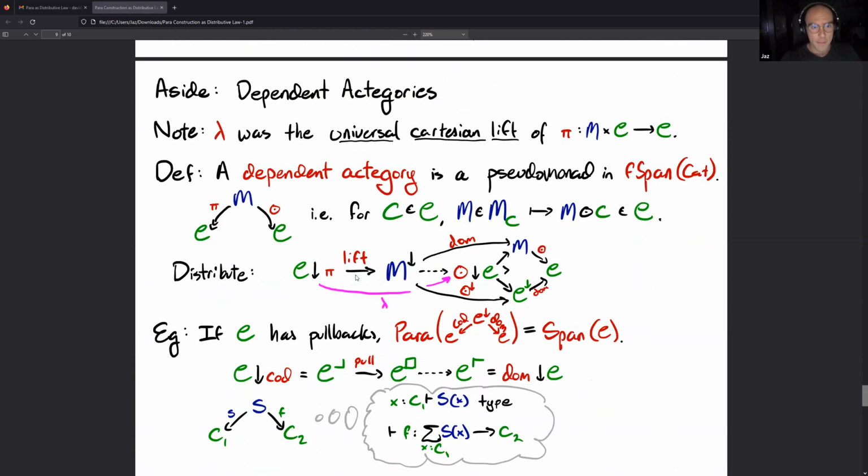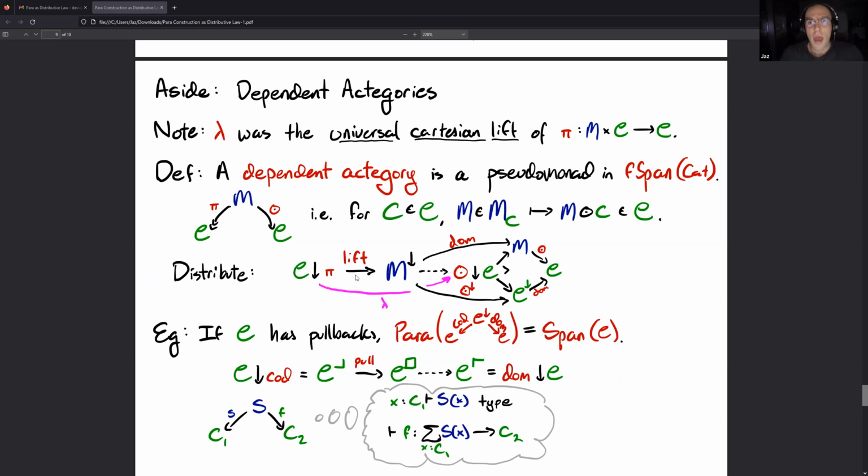As an aside, I was using this terminology of Cartesian lift. I think I maybe put that a little out of order here, but lambda is the universal Cartesian lift of this projection. So this projection is a Cartesian functor. A Cartesian lift here is really simple. If we have a map C prime to C, and we have an object MC which lives over C, then the Cartesian lift of that map is just the map M comma that map. So it goes from MC prime to MC. So the pullback is just change the second component. That's in a way why it's so strict.